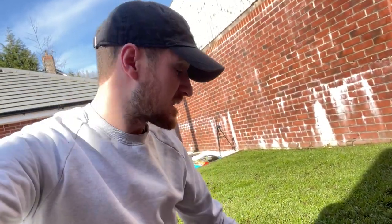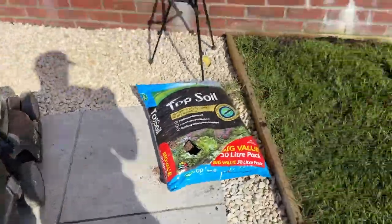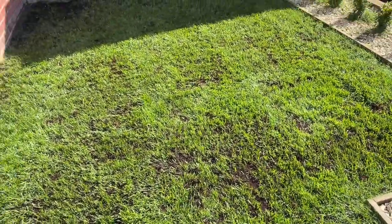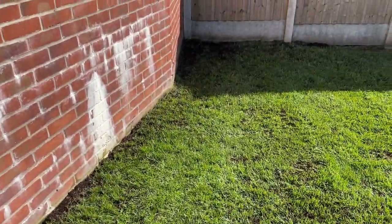The reason I went over the entire lawn with the compost, rather than just the patches I overseeded, is because the already-established grass gets a lot from the compost when it breaks down. It's full of nutrients, and your grass is just like any other plant in your garden — most plants you'll put compost in the soil to give them a boost of growth and nutrients, and you can do the exact same thing with your grass. I opted for the larger rake in the open areas as it spread the compost more easily, then used the smaller rake to get around the edges near the brick wall.